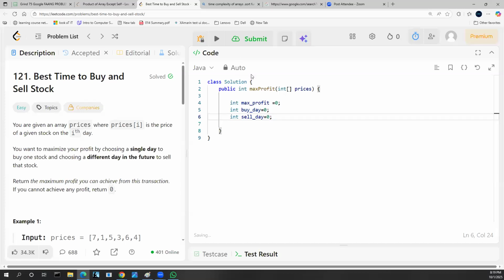And since I know that my day to sell will always come after the day to buy, sell day is equal to buy day plus 1.